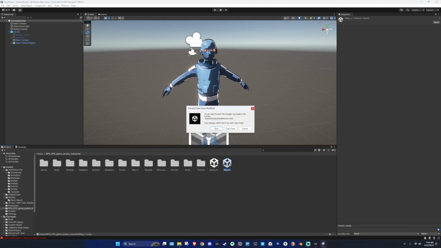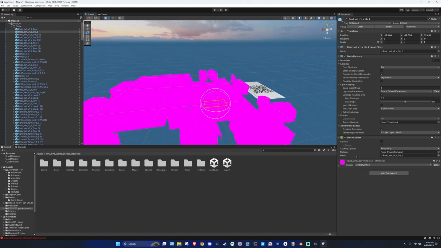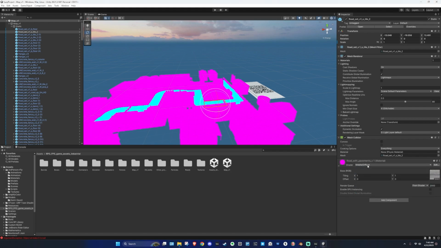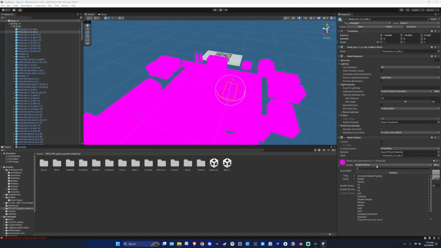Now what we'll do is we are going to jump into the RPG FPS assets, and I'll jump into the map. Everything's going to start off like this just because all these assets are set up with mobile diffuse, and we are using the universal render pipeline. So what we're going to want to do is switch over to lit. Or, of course, we have our little shader. So what you could do as well is you could go OToon lit.